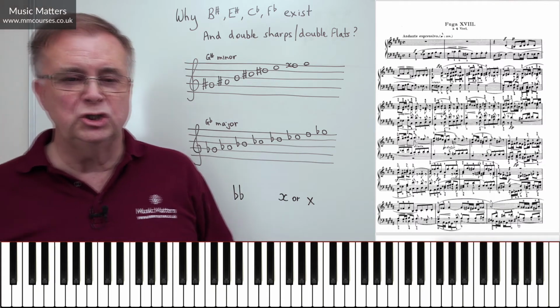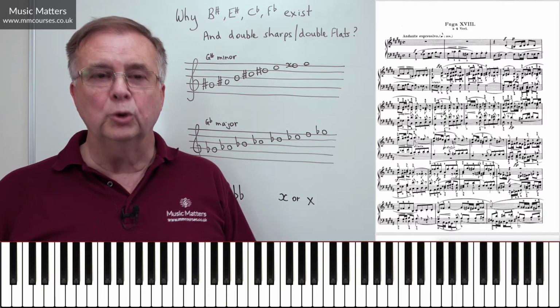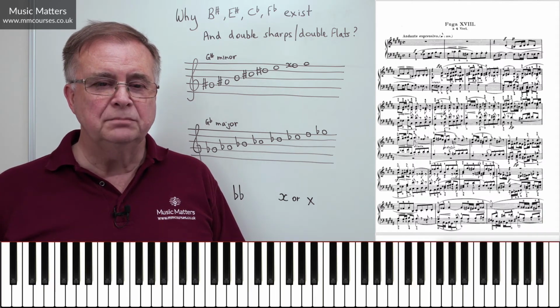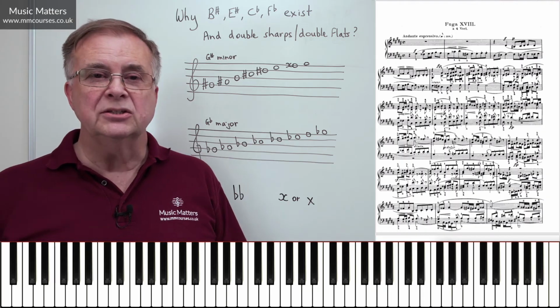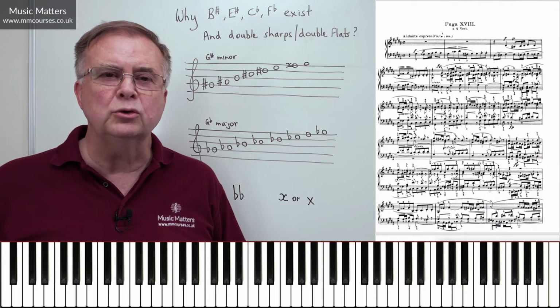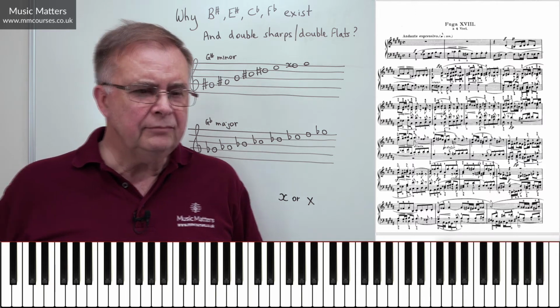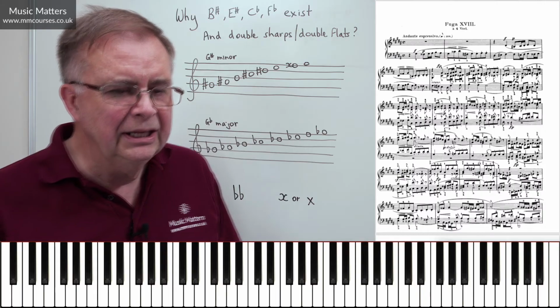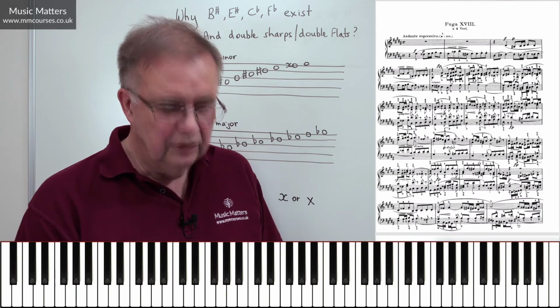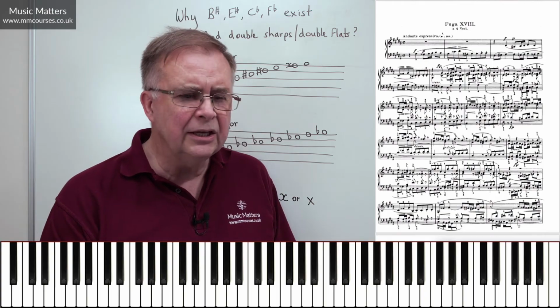It's the fugue in G sharp minor from the Well-Tempered Clavier Book 1, and it's BWV 863 if you're wanting the reference to the piece. That's the code of which piece it is in Bach's repertoire. So if we have a look at this for a moment, it starts off with this single melody. It's called a fugue subject, and it goes like this.